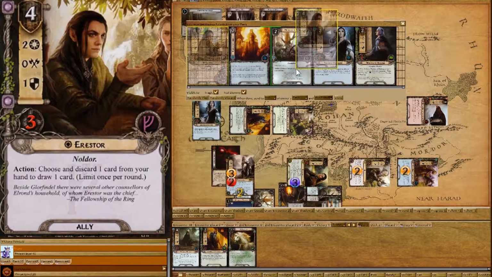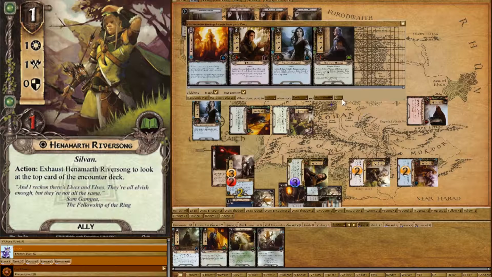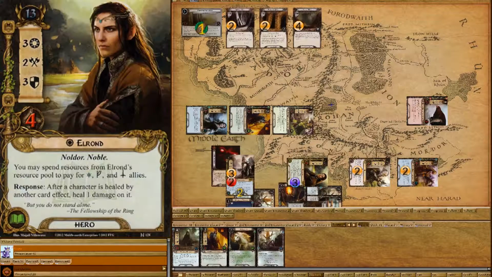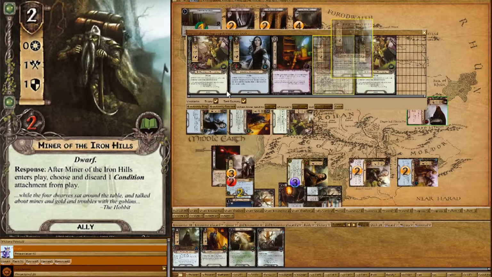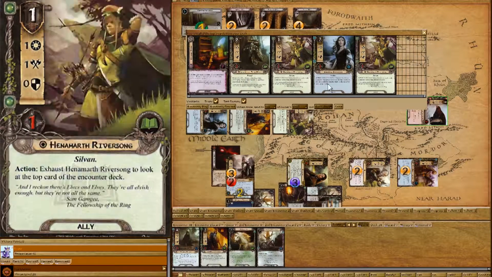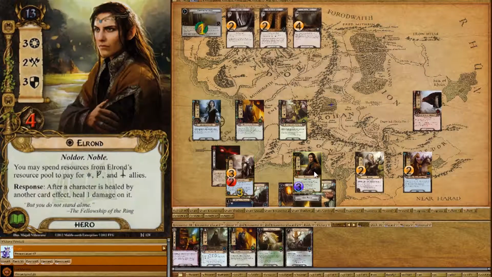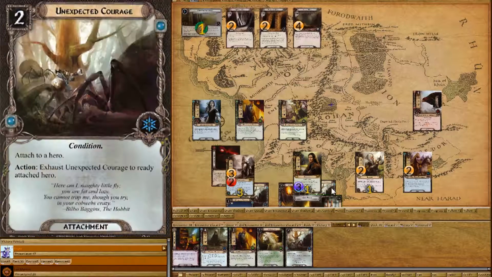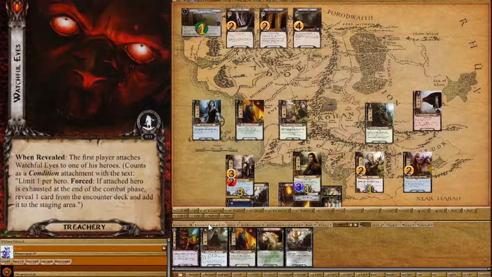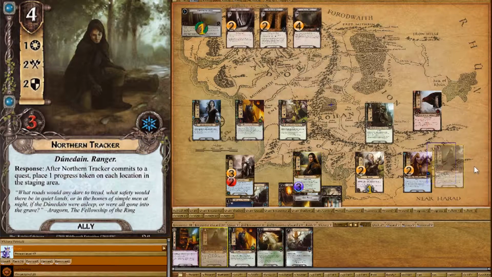I think I'll just leave it like so. Oh wait, this is Master of the Forge, isn't it? So we just pull out the Unexpected Courage and shuffle, and now we tap. So that's everyone gets a resource. Tap you, draw. That comes out, this gets discarded. We go 1, 2, 3, 4. Place out you.